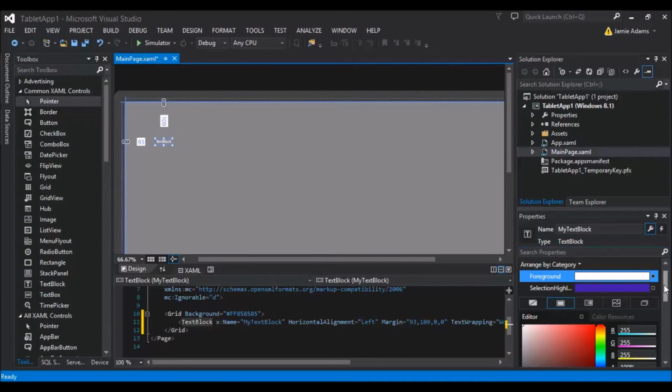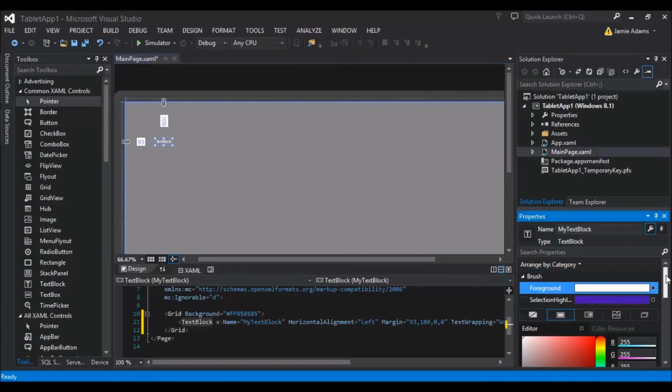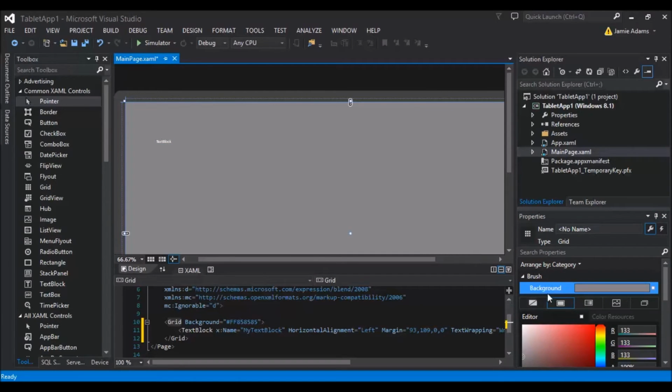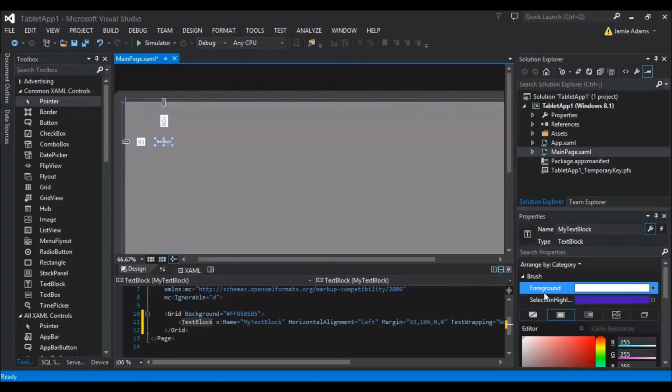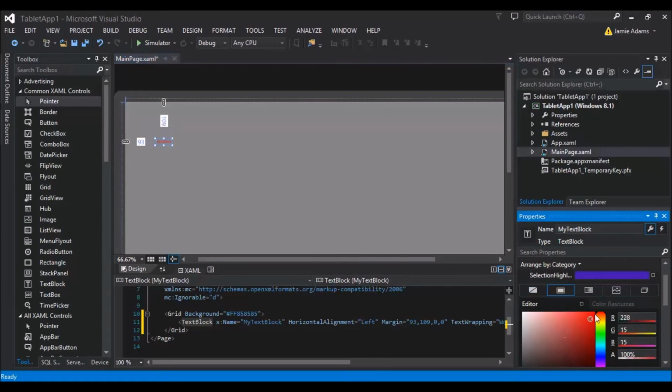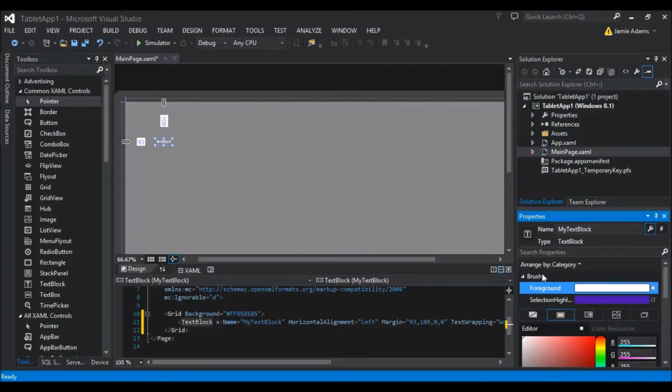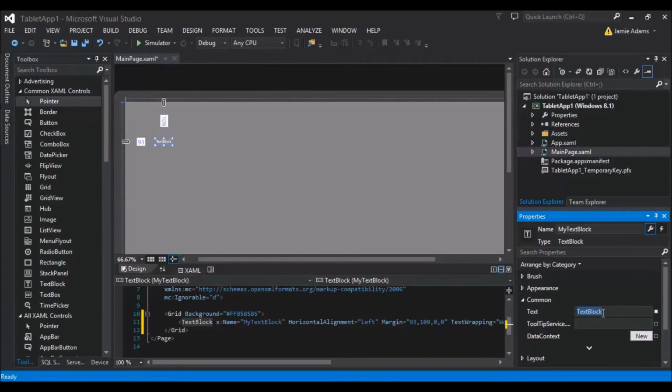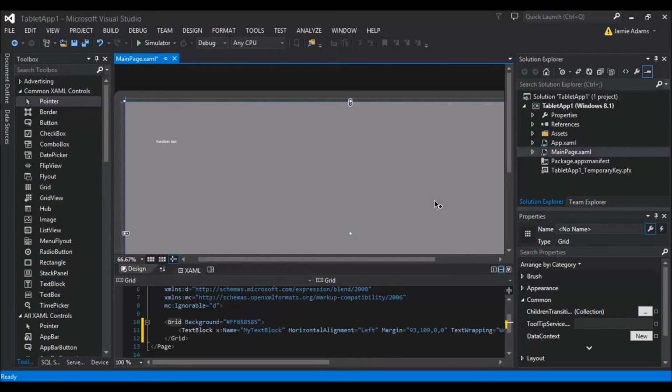So there's a couple of bits there for you. Foreground, again, when we were clicking on the background here, we were playing with the background brush. If you click on text, you have a foreground one, and the foreground basically means the color of the text, so it's just text color. Again, very easy to change, nice and simple with the properties boxes down here. So this is going to host just about everything you need to do. So you can just enter some random text here, and it's going to update itself on the display.